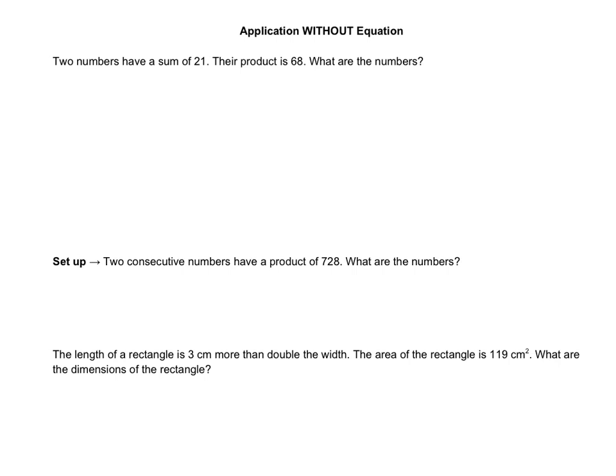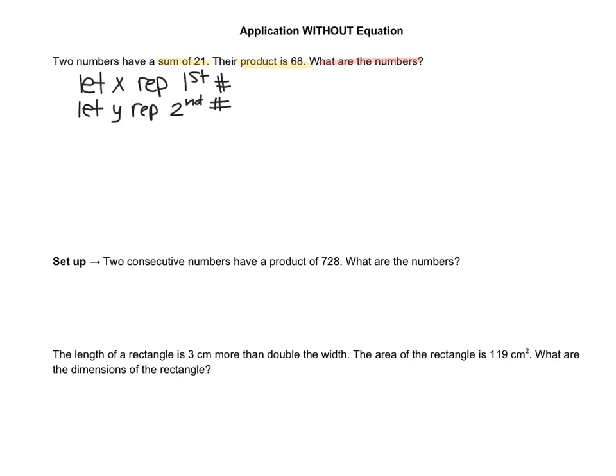Two numbers have a sum of 21. Their product is 68. What are the numbers? The question that is given to you, that final few words, what are the numbers? Those tell you what your let statements should be. We have two numbers and our goal is to figure out what they are. So your let statements will be: let x represent the first number, and let y represent the second number.